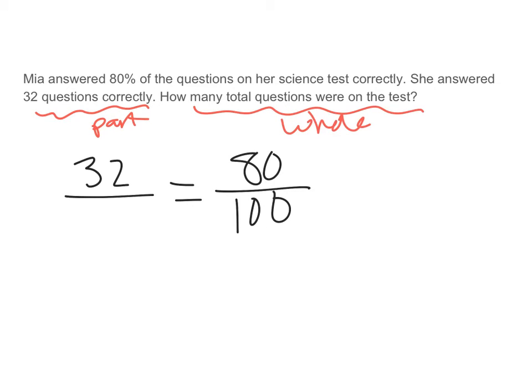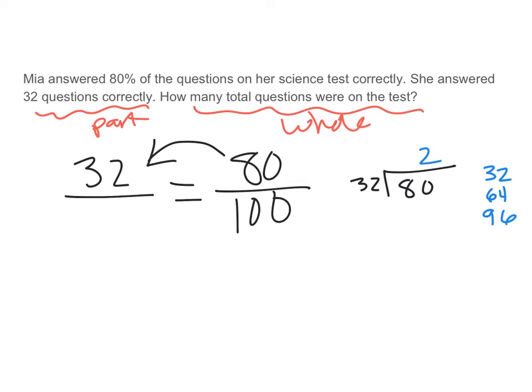So then we need to figure out how many times does 32 go into 80? I don't know that off the top of my head, so I'm going to have to do some long division. I'm going to do 80 divided by 32. Whenever I need to do long division with a big number as my divisor, I make my list. So 32, 64, 96, and I keep going till I get the first number that I need. So 80, that's between 64 and 96. That means it only goes in twice.